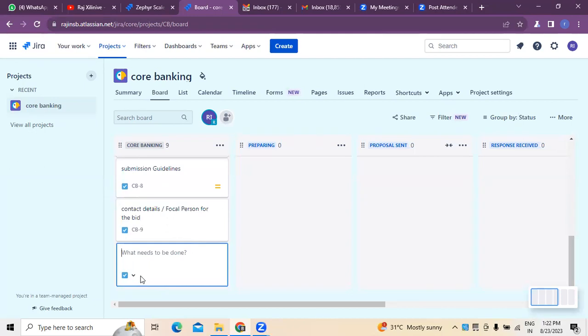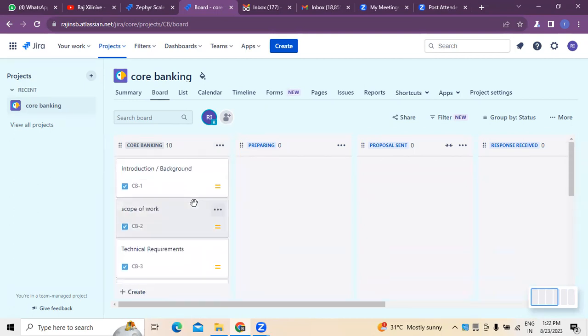So contact details, all that. Along with this, of course, there is an optional point: if there are any optional sections needed, if there is anything of that sort, this is also one of the key elements.